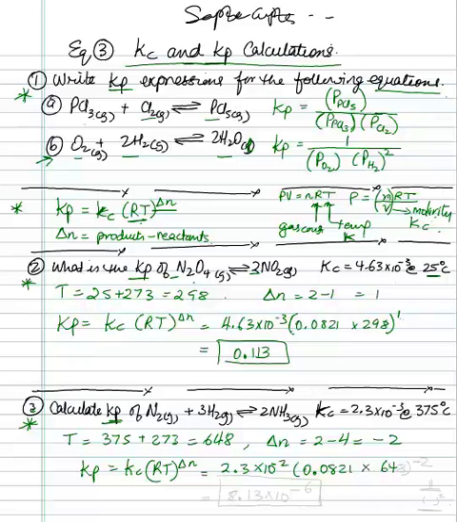So 648 to the power of negative 2. Power of negative 2 really means 1 over, and then whatever you have squared. And so that is 8.13 times 10 to the negative 6. Although I think in your fancy calculators you should be able to do the negative 2 without really understanding what it means, although this is what it means: 1 over the square of the number. Anyhow, that's how we calculate Kp from Kc.